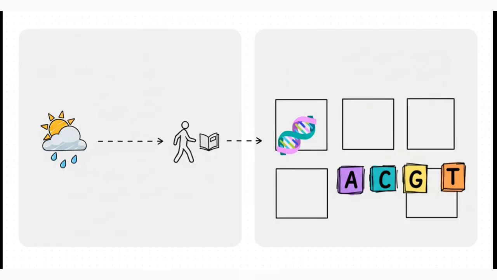And this is the perfect analogy. We literally just swap out the pieces of our puzzle. The hidden states are no longer sunny or rainy. They're different types of DNA regions, maybe an AT-rich region or a GC-rich one. And the observations? They're no longer walk or read. They are the four nucleotide bases, A, C, G, and T. The logic is 100% identical. Just like Neha uses activities to guess the weather, scientists use a sequence of DNA bases to map the hidden functional regions.